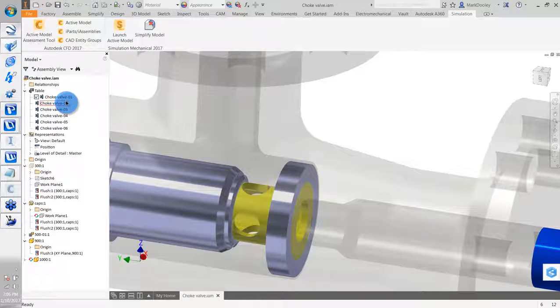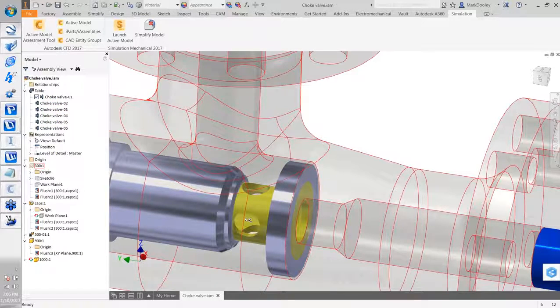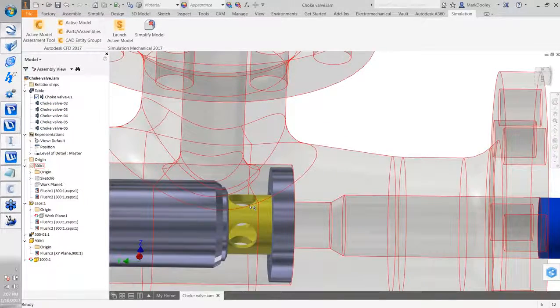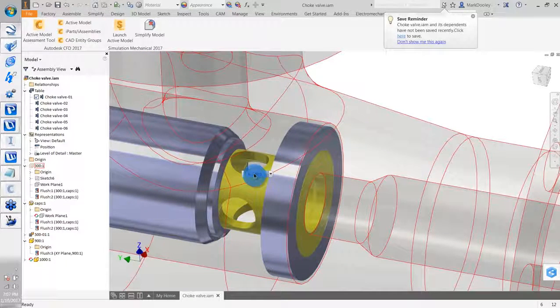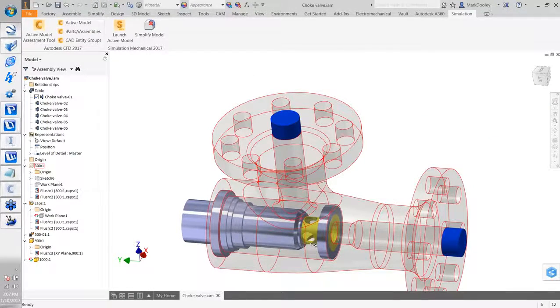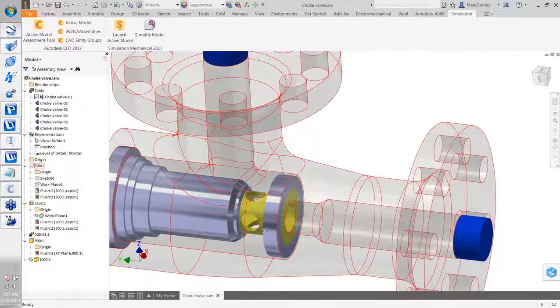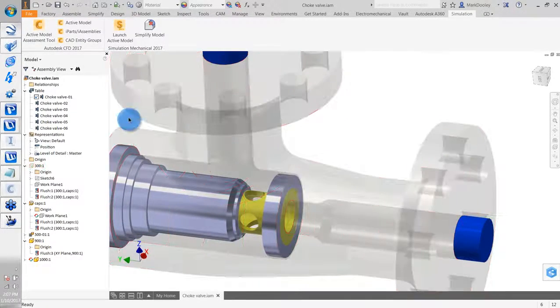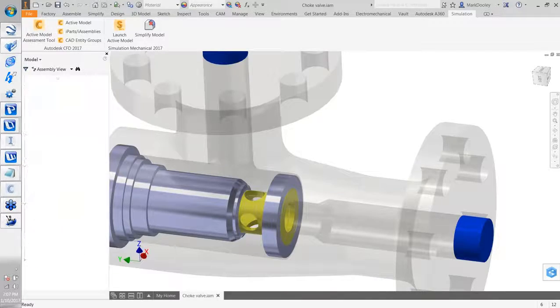And so choke valve 1, I've got the larger holes, openings right here that in this study we're going to test water coming through. So the water would come through the inlet and go through the valve and come out on this side. So we've got 6 different inserts here. And so variation 1 is the larger openings.